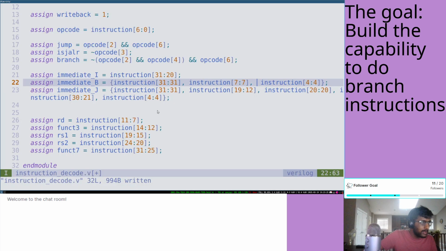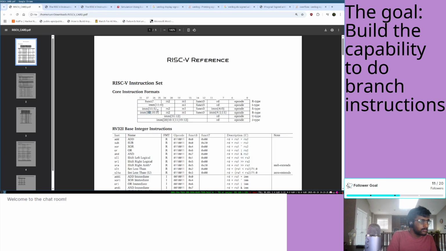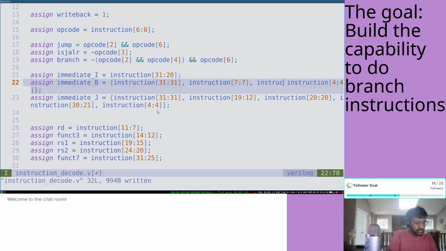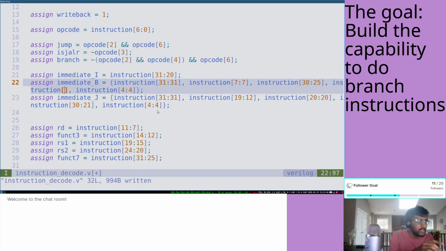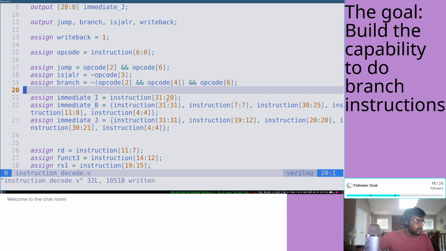Now we go 10 to 5. So it's 30 to 25. Instruction of 30 to 25. And then it's instruction of 11 to 8. And that has 4 things. Yep, okay, cool. So that should be instruction B format.